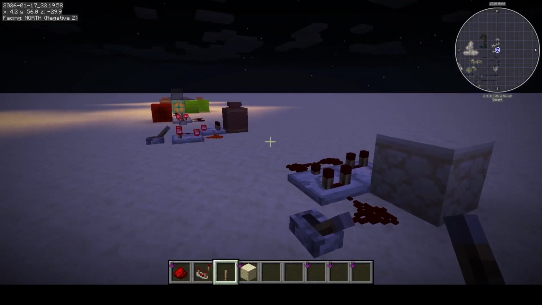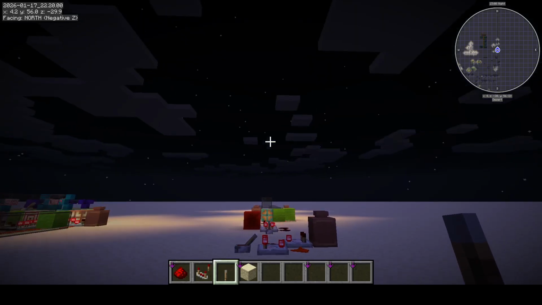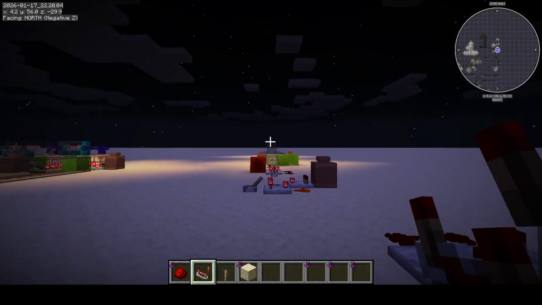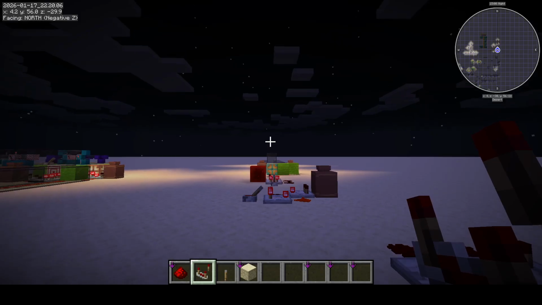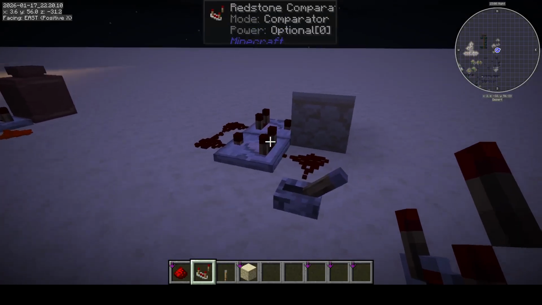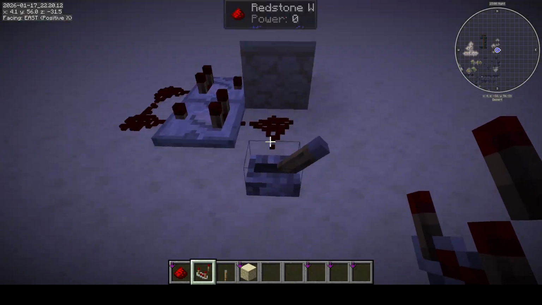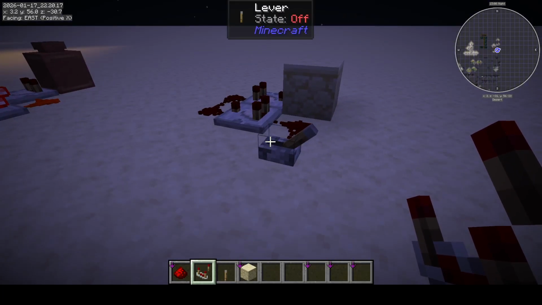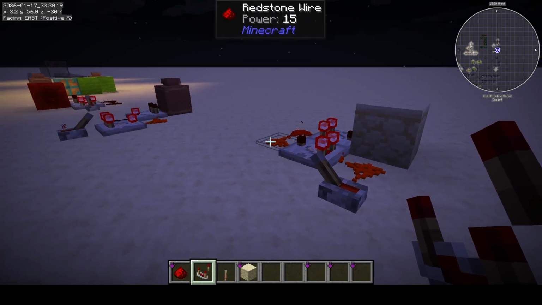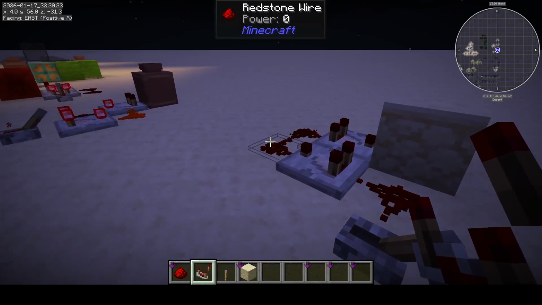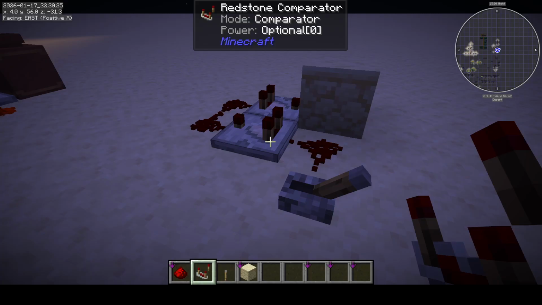Hello everyone, so here is a quick little video on my approach to Xisumavoid's challenge of making a fading and brightening system. Now, if you are at all familiar with Redstone, you might know about the fader circuit. This basically already does half a job, because if I turn this on, it does immediately turn on, but when I turn this back off, you'll see that it slowly fades away.